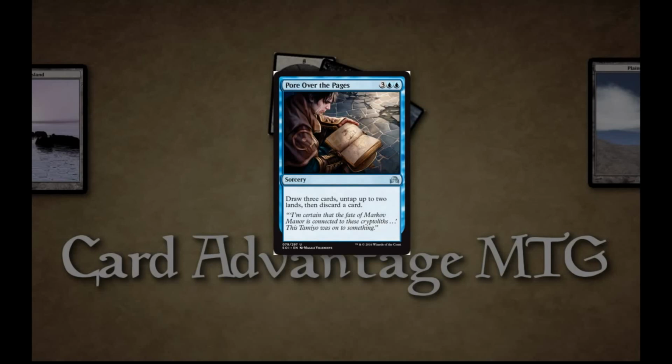It's pretty good. At the worst, it's a draw 3, discard 1. Which is not bad, even for 5 mana. So I put that at A- C+. I think that's going to be better than just some random junk creature. Yeah, I think so.